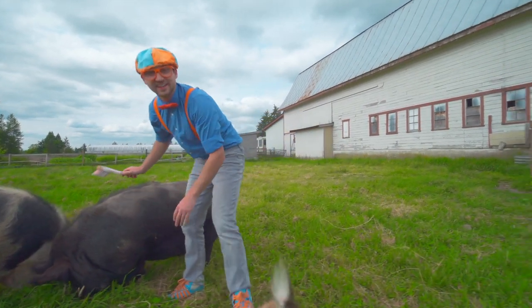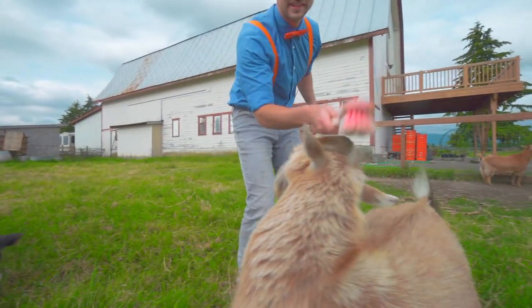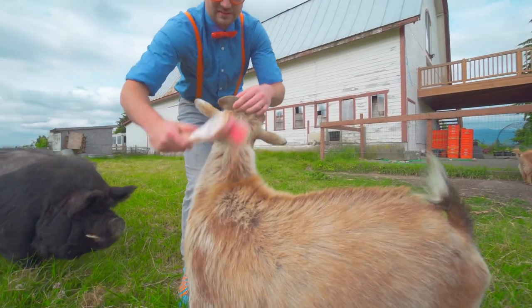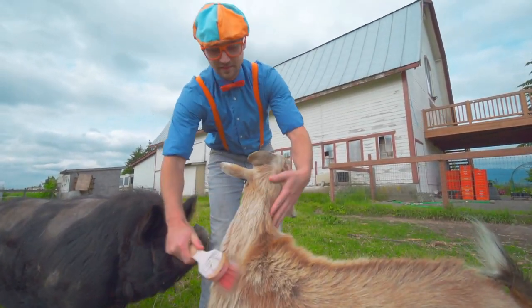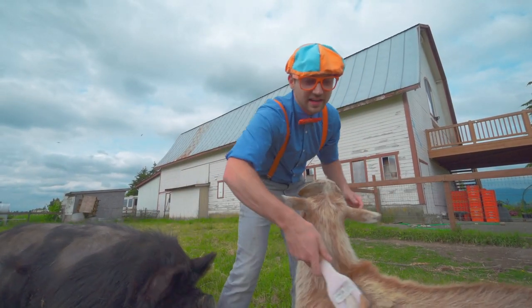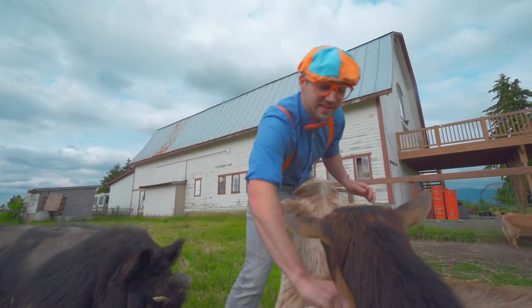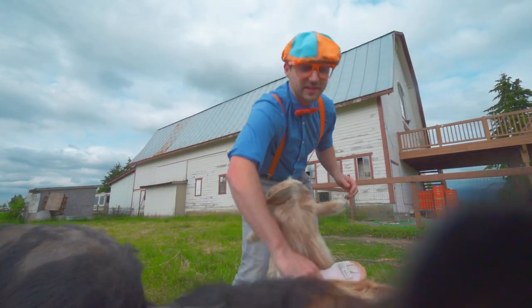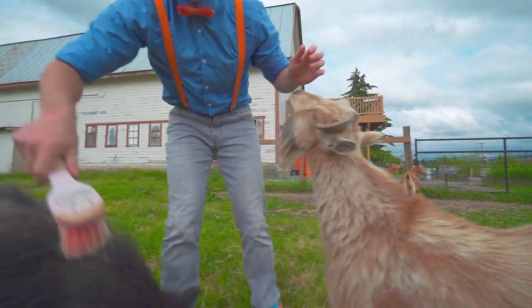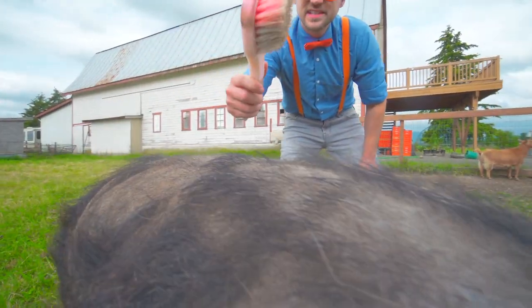Whoa! The skin! Hey, would you like to get brushed? Yeah, there you go. Yeah, does that feel good? It's kind of like a bath, but without water, and it doesn't clean you. It just feels really good. I like taking baths and showers. Nice and clean, and rubbing a brush on my skin.